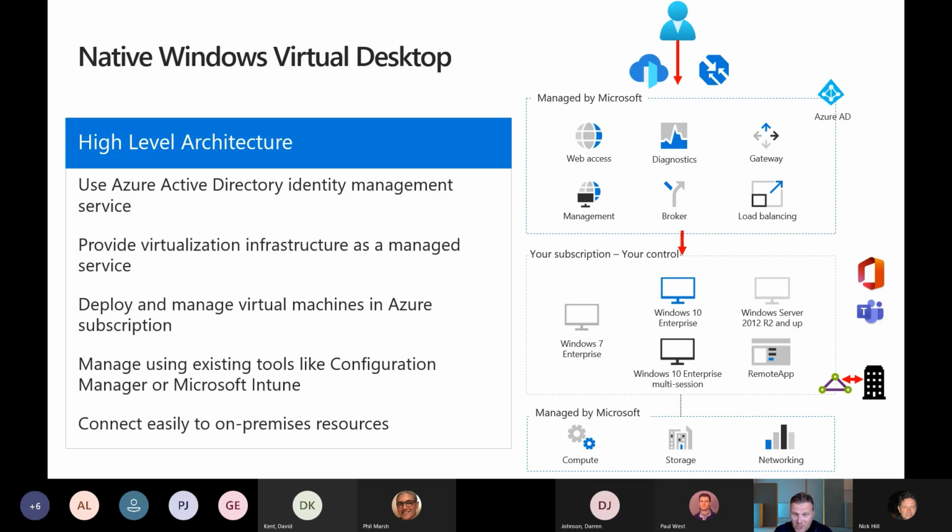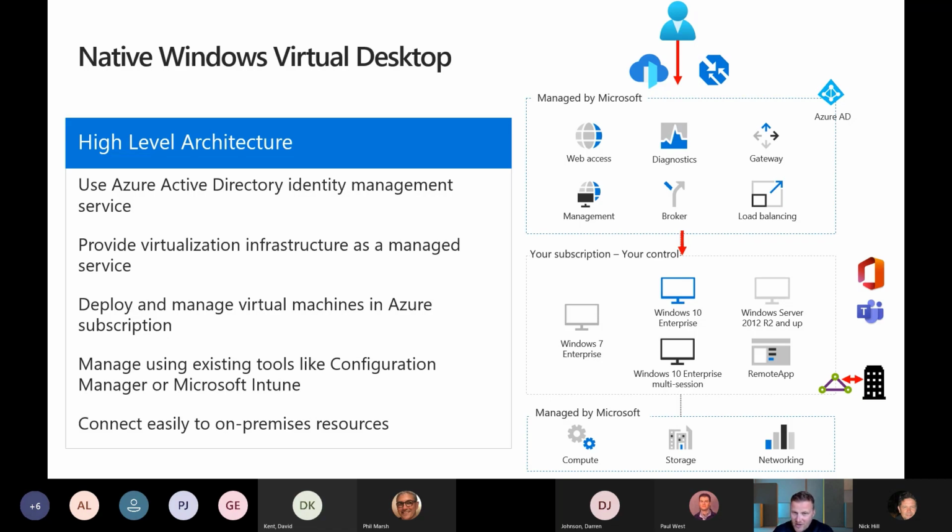The second box down is your Azure subscription, or your partner's subscription, or any Azure subscription for that matter. This is where you have complete and utter control around what you architect and what you then deploy inside of that Azure subscription. So you could deploy 100, 1,000 VMs, whatever it might be. This is where you would ultimately manage those virtual machines going forward.